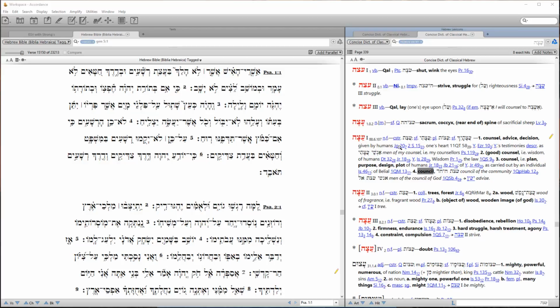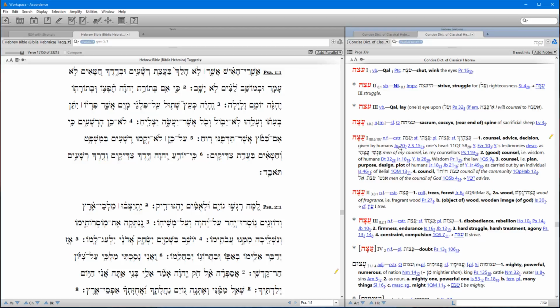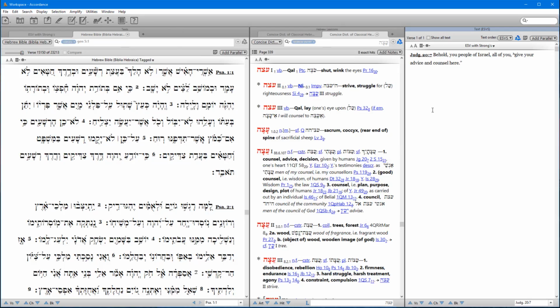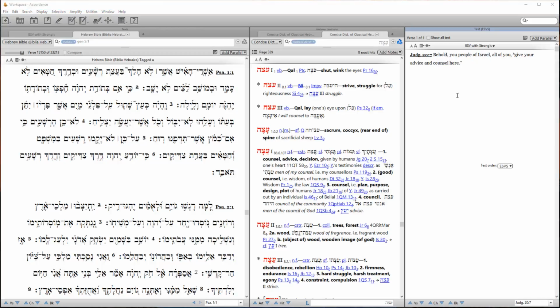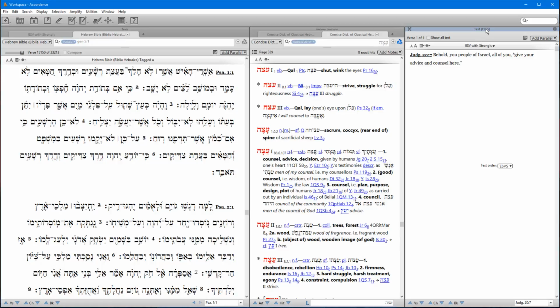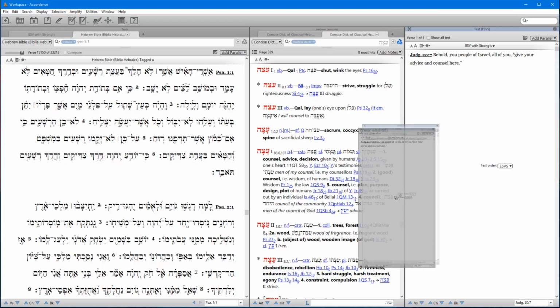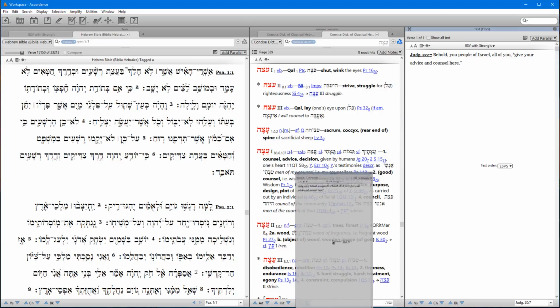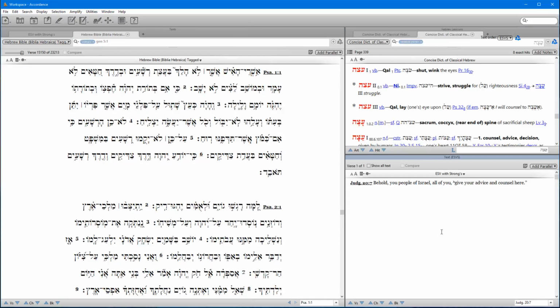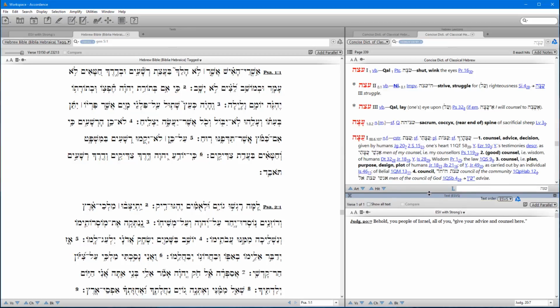Now I'm just going to click on this, and when I click on it, it brings up the passage over here in a separate window. I actually prefer the window to be below, so I'm going to click on the top of this window and pull it down here, sort of to the bottom of my dictionary window, and it's going to then switch it over so that the dictionary is on top and the verses are on the bottom. And I can resize this a little bit to give more weight to the dictionary.